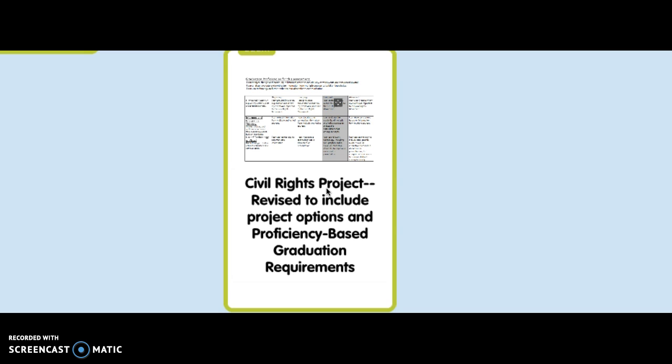First of all, one category I used to have was called command of the information when students present a project. And I changed that and I made it into informed and integrative thinking. And I also created a category called historical thinking, and those were both linked to proficiency-based graduation requirements. And I think what they've done is made the rubric more specific, and I'll be able to give my students more specific feedback about their projects. So I'm excited to use that next year in 2018.